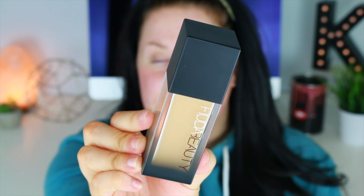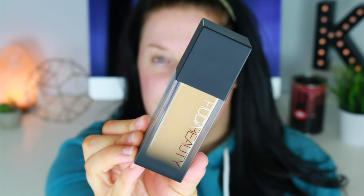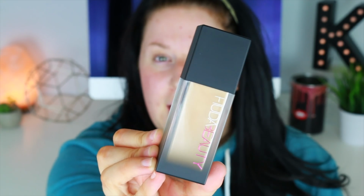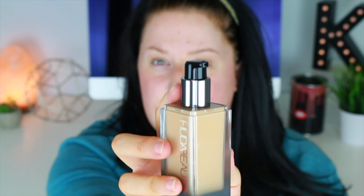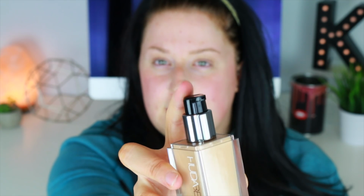So again, there is an up close look. Excuse my nails, I need to get them done. I'm just kind of a hot mess, but I really wanted to get on and film for you. So this does have a really nice pump. It's got a cute kind of chrome lid to it here, pump up here.